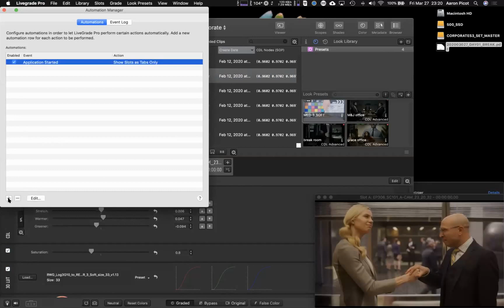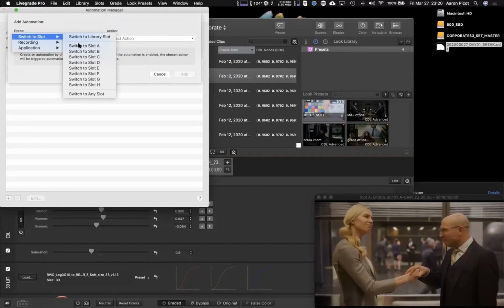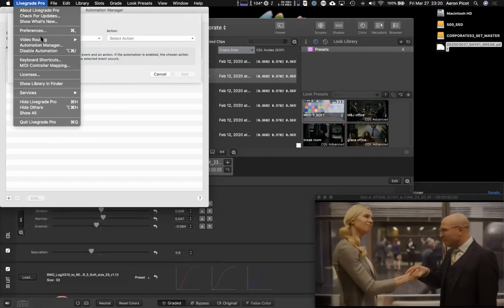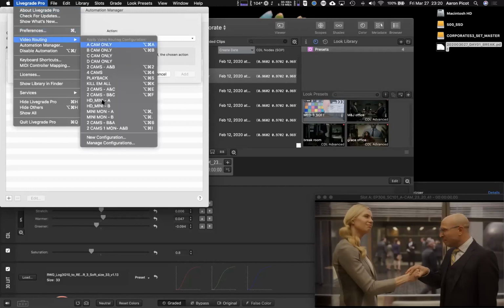So the first thing I would probably do is say, when I switch to slot A, and I previously have a video routing HD mini switch to A and HD mini switch to B. So the source coming into my Blackmagic HD mini is switched from A camera to B camera.